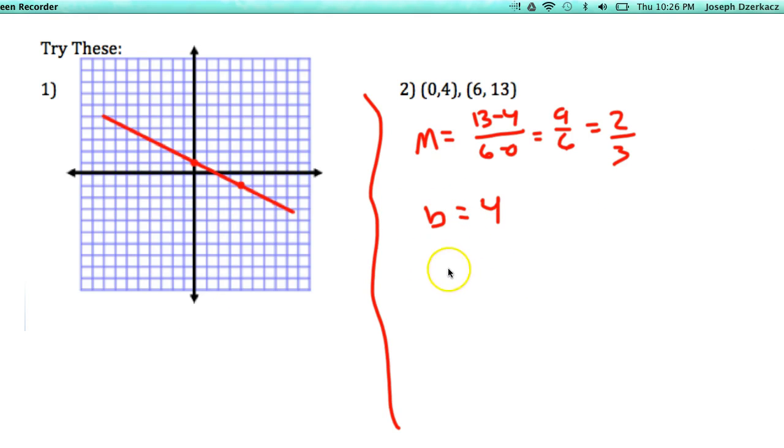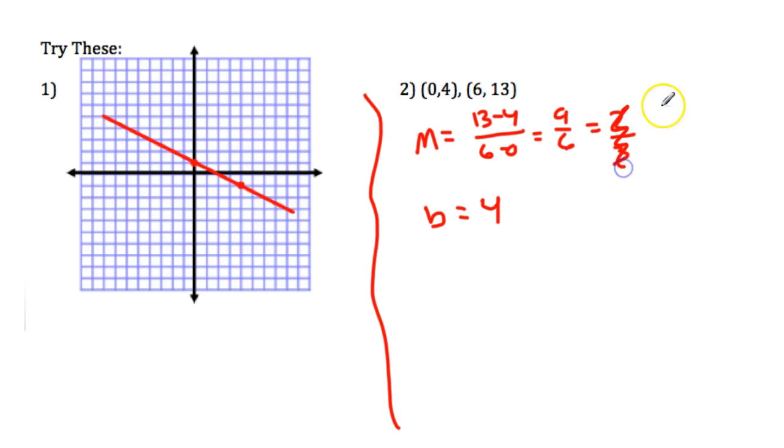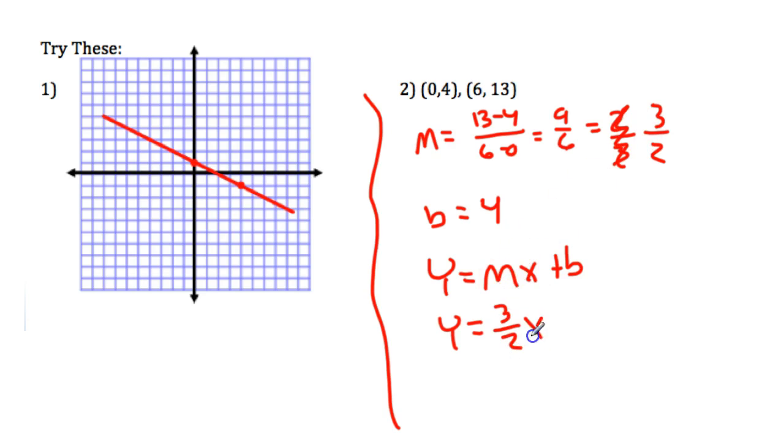Alright, so my computer just got messed up. But this is what we did for the slope. We got, oh, not 2 over 3, 3 over 2. And the y-intercept was 4. So now we just need to plug it in to the formula. y equals mx plus b. y equals, the slope is 3 over 2, and we have x. And then lastly we have b, which was 4. So there it is. Bam. Boom. And that's it. So, good job on this video.